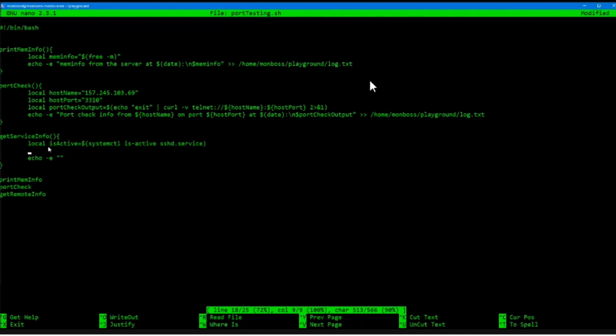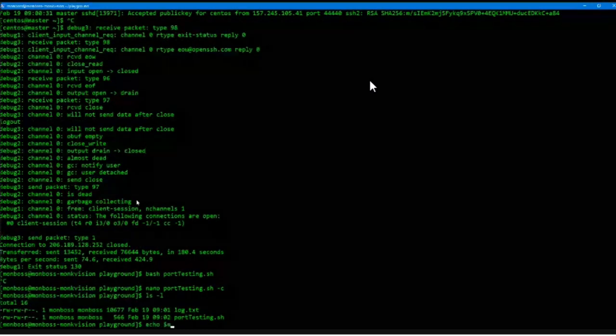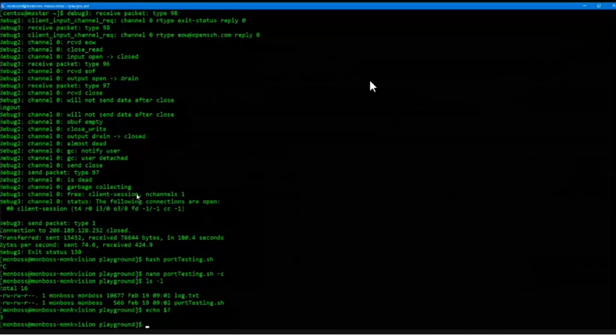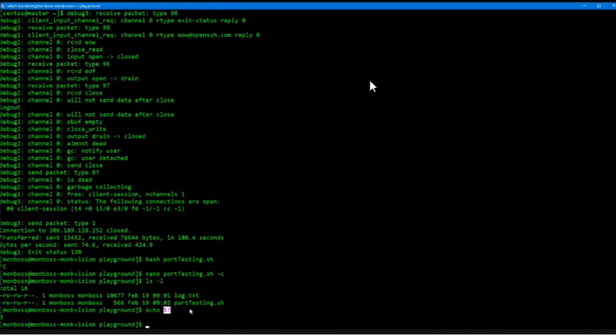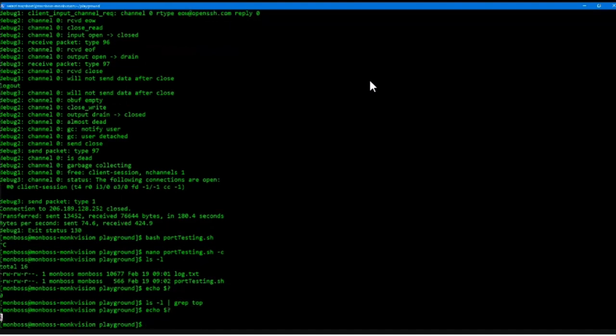If I output this, it won't give me anything. Right, it won't give me any output because this command only outputs an exit code. So every script and every command in the entire Linux has an exit code. So let's say if I do a simple ls -l, and if I type $?, it gives me the exit code of the last command that was run. Let me try to do a grep for a file that doesn't actually exist here. There's no file named top in this. If I now do an echo $?, the exit code of the grep command was 1. So 0 exit code means that everything is working fine. 0 means something positive happened in Linux. 1 means something negative happened in Linux.